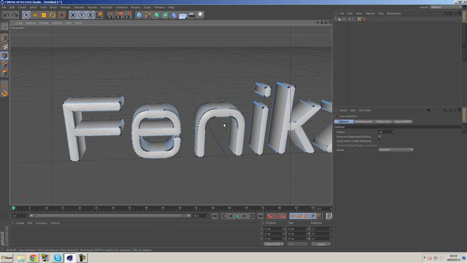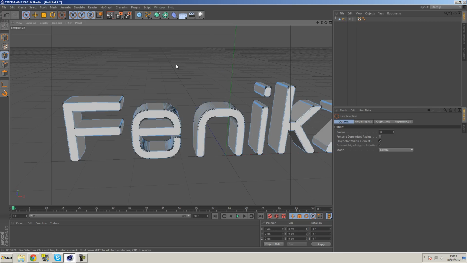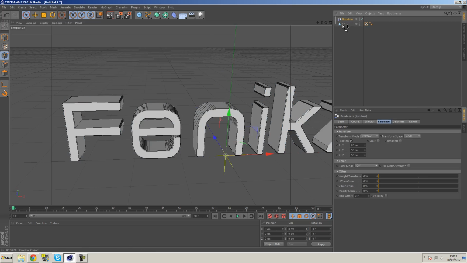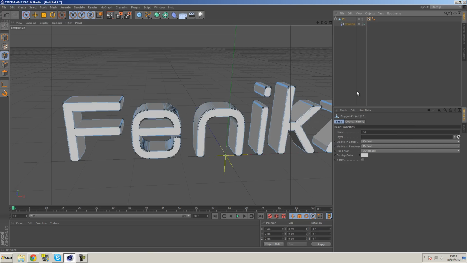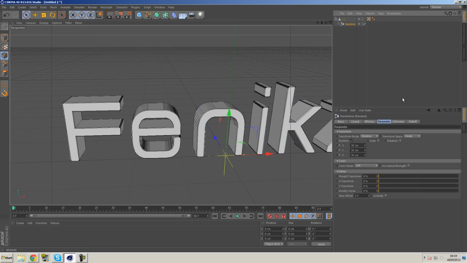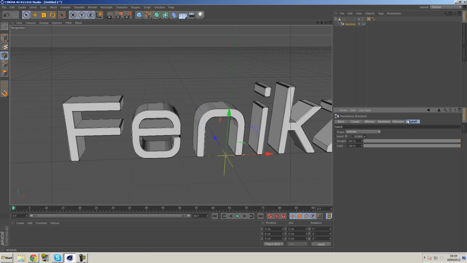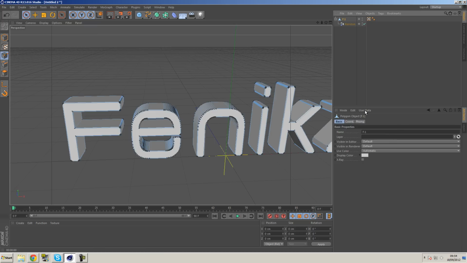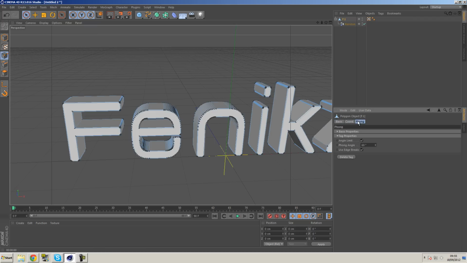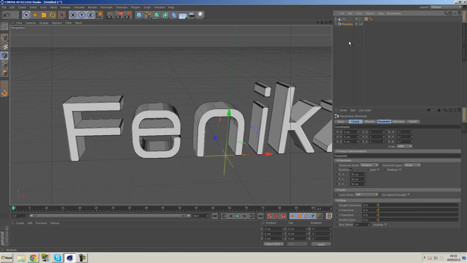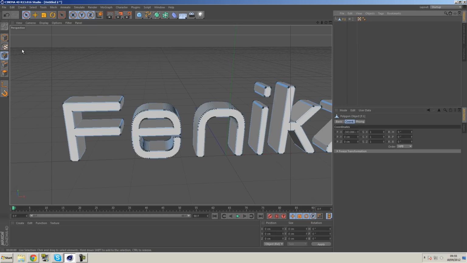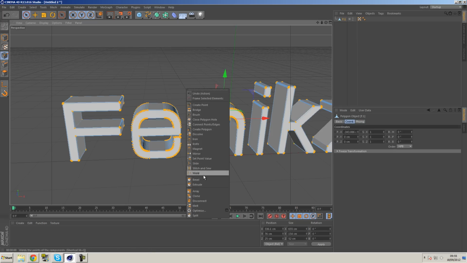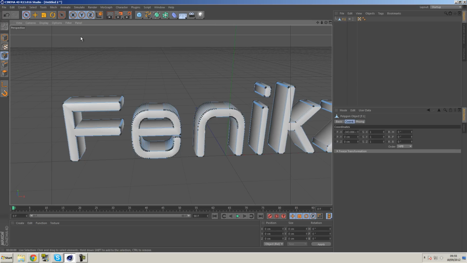For example, if I just undo that, and then add in a MoGraph effector, a random effector, and place it under here, you should actually see that this... let's see where we're going to be. I don't actually think this will work. No, I don't think it'll work, but let's just delete that. But take my word for it. These objects aren't actually connected, so we do need to connect them. So just right click, select them all of course, right click and then click optimize.